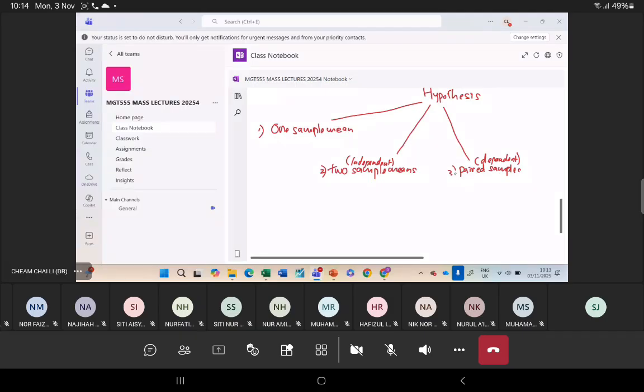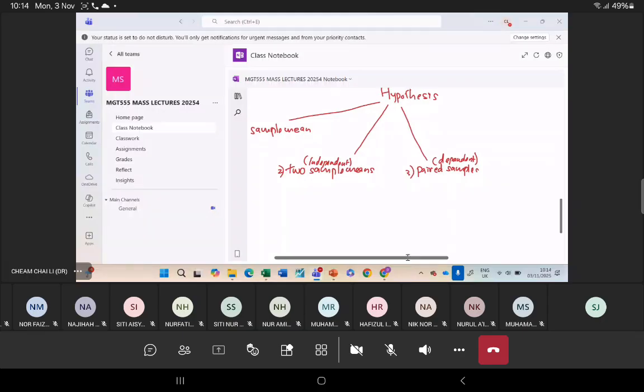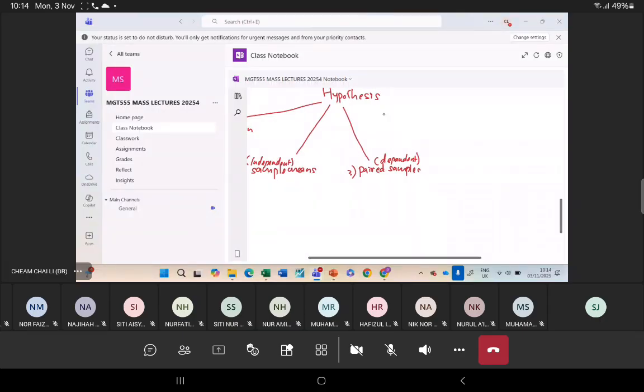We'll look at it next class, and then we have two more. So this is number 4, that is ANOVA. If you have more than two groups and you want to compare the mean, you can use ANOVA. And the last one, number 5, is chi-square. If your data is categorical, you need to use chi-square. Semua ni, number 1, 2, 3, 4, these are all for when you have the data in numbers.